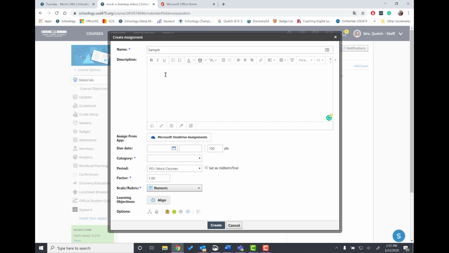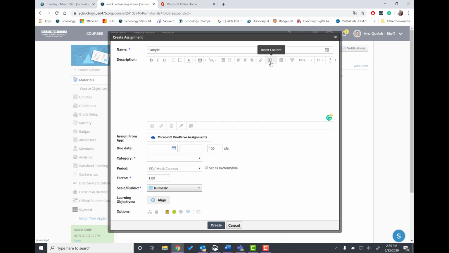And then this description box uses what they call the rich text editor. But it basically is a spot where you can give the information about your assignment and maybe the directions that you want students to follow. You can type all of these directions in here, and then you could use any of these formatting tools to format that. You can use this little link button to highlight one of the words within your text and then hit the link button and add a link so it hyperlinks out.